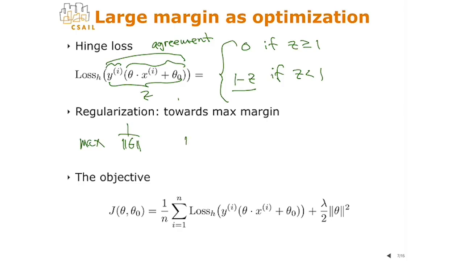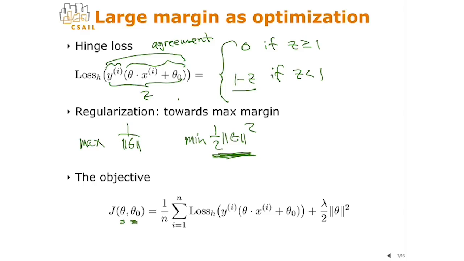Maximizing that is the same as trying to minimize the norm of theta, the same as minimizing the squared norm of theta, and we can just, for prettiness, multiply that by 1/2, which will become clear later why we do that. All right, so we can regularize the solutions by trying to penalize large values of the norm of parameter vector theta squared. So now we have an objective function that guides our selection of parameter vector theta and theta naught.